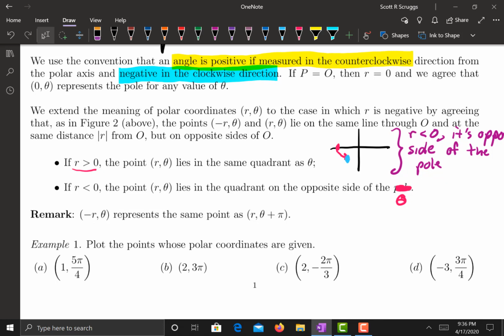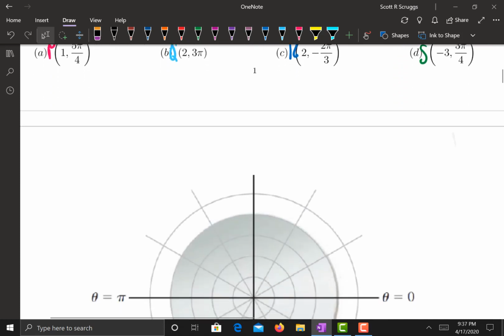in the next example. So before we start anything, let's practice how we're going to plot the points with the following polar coordinates. And for reference, the point in part A will be P. The point in part B will be Q. The point in part C will be R. And the point in part D will be S. And I'll use the following colors that you see to refer to each individual point. Let's see how this is going to look.